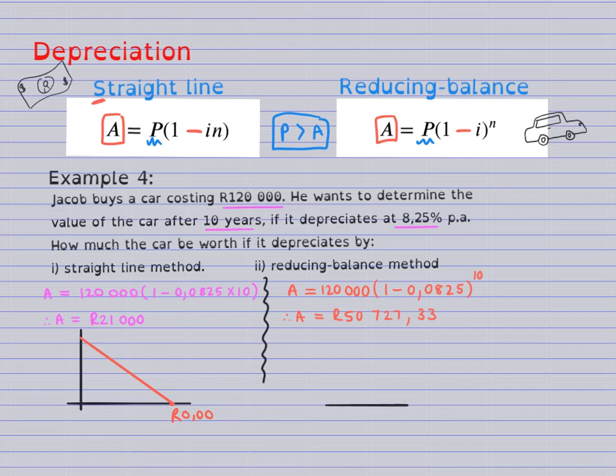The graph for reducing balance, this is what it would look like. Think about what that compound interest graph looked like. So reducing balance starts off with an amount of money and then it curves like this. But it's never going to get to a point where it's worth 0 Rand. It's going to have some value over time. We can sell it for scrap metal, salvage something out of it, but it will be worth something. Okay, so that's your depreciation formula. Super easy, right? Let's move on.